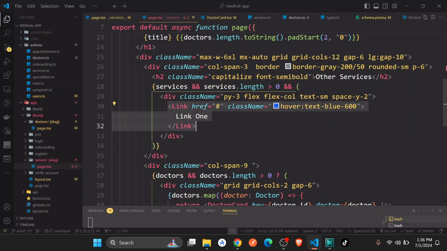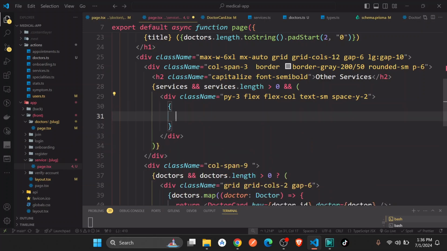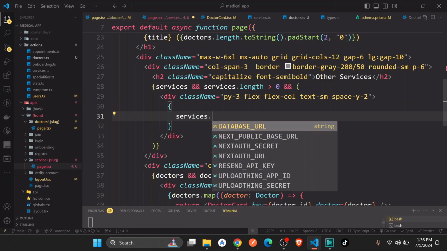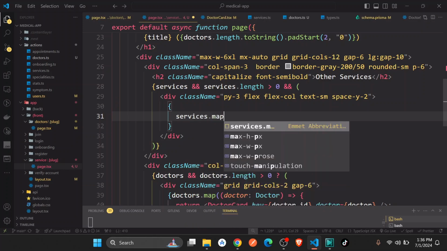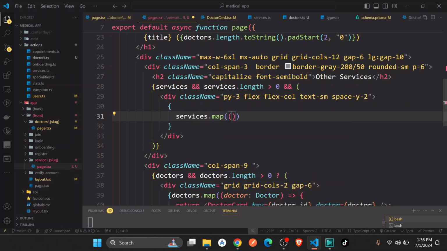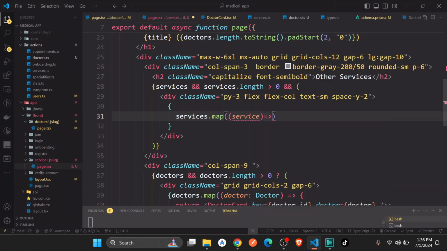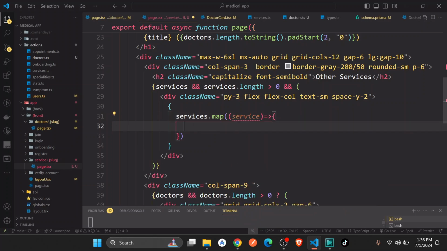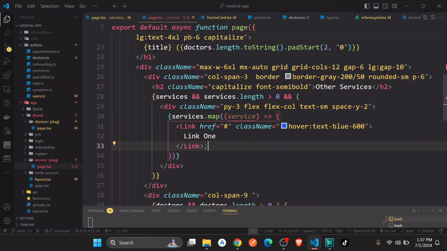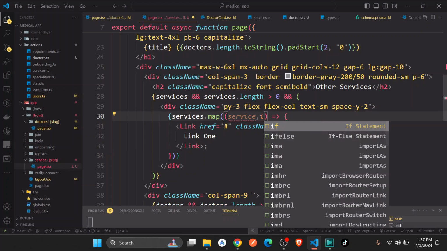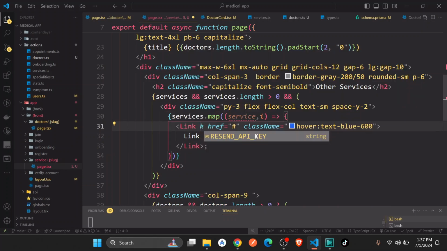Okay, so just come here and then let's map. So you can say services dot map service. Just going to say key.